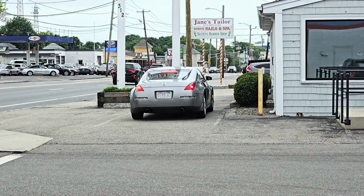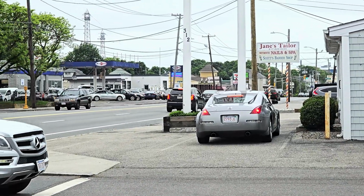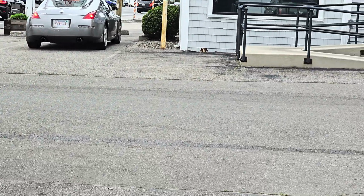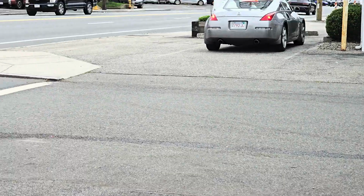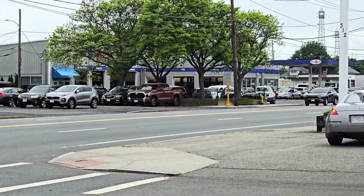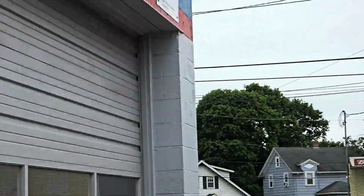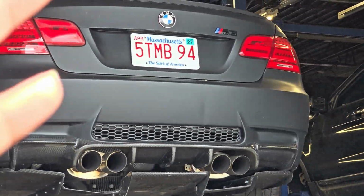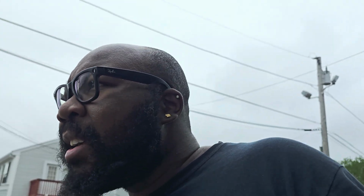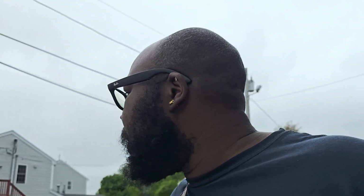Man, you know what's funny? I've been thinking of buying another Z, like for a daily, because I'm gonna get to the point where I'm not gonna want to daily the E92 M3. I will for a long time, but sorry for the angle. I will for a long time until I get like an E38 and sort it out and whatnot, or another E53. But I kind of want this thing to remain a bit special when I drive it, so I don't always want to daily it. But I'm trying to think of something normal and calm that I don't have to wait 15 minutes before I drive off and whatnot.